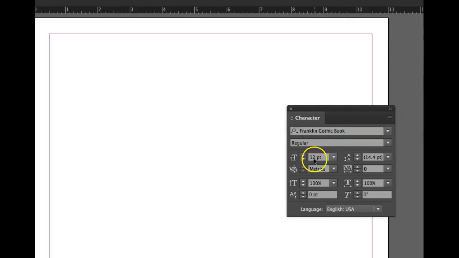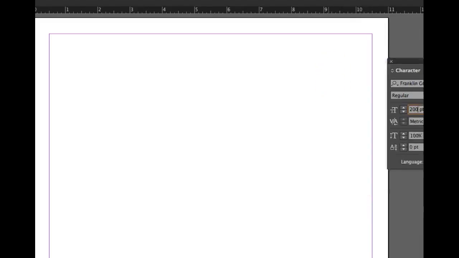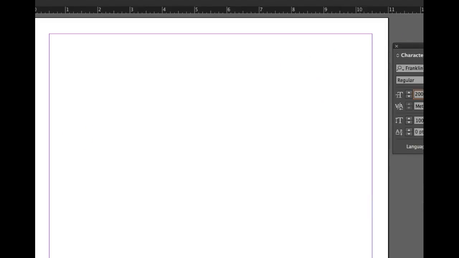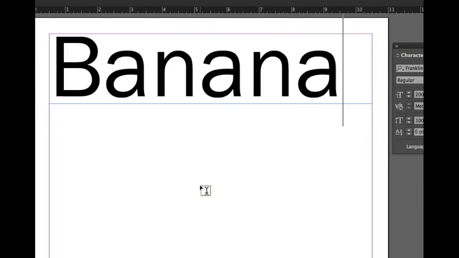That's what we're going to use, and we're going to set this at 200. Those are just the specs from the project spec sheet. I'm going to come over here to my type tool, and I'm going to draw a text box. Okay, and I'm going to enter the word banana. Now what I want to do is take that word and kern it because I know exactly what's wrong with this word as it's set the way it is. And obviously, I think you guys do too.